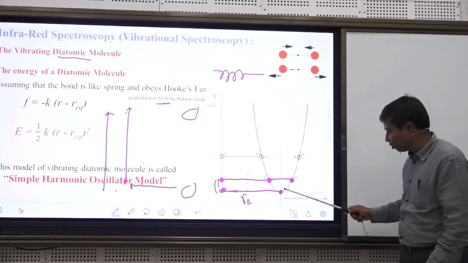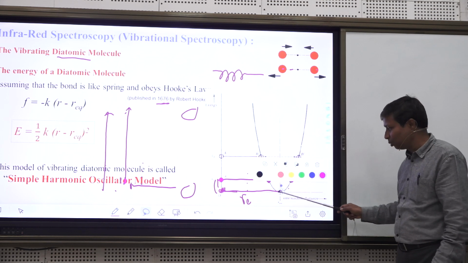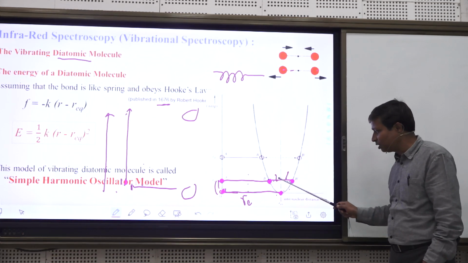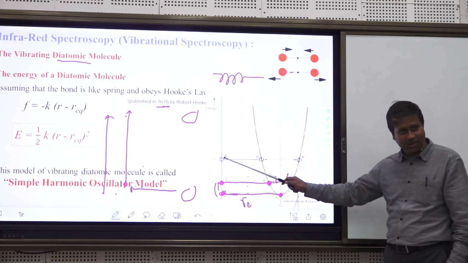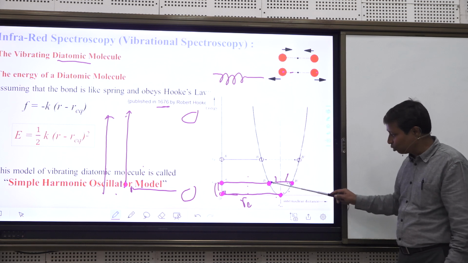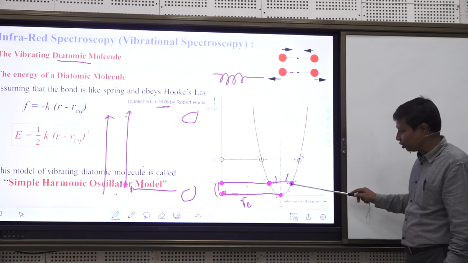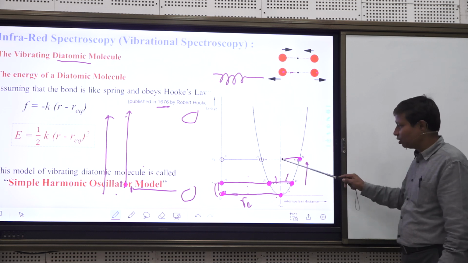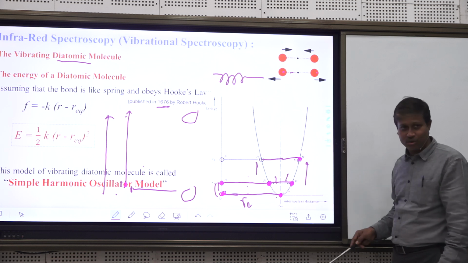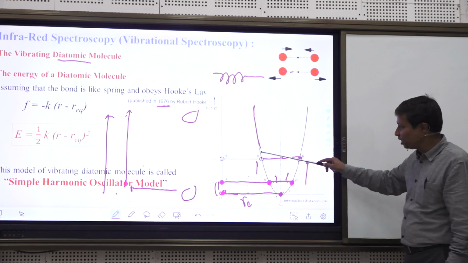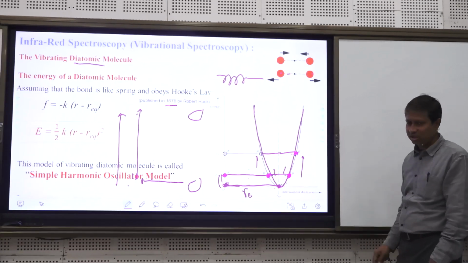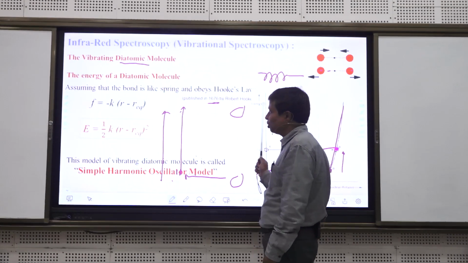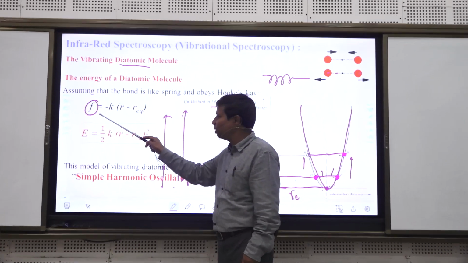When you compress compared to the stable position, again the system has the same amount of stretching, and compression will give you the same rise of system energy. So you have the compressed one, you have the stretched one. Stretch more, energy will increase more; compress more, energy will increase more. This is how the potential energy surface is constructed. So Hooke compared this one with the spring motion. Spring motion, this is known.